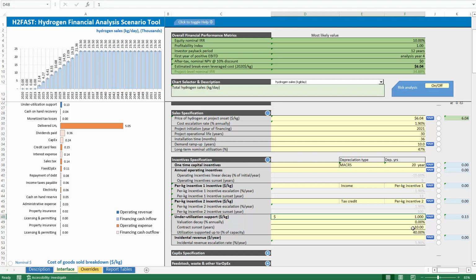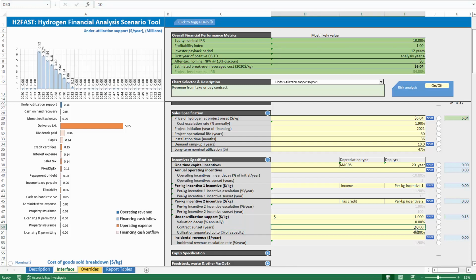So, for example, let's say you have a fueling station and you're relying on that fueling station to achieve 70% utilization before your financial performance is self-sustaining. You can model in an incentive that pays you for all your fixed operating expenses until you achieve that support threshold level. Depending on what mechanics you want to model, you can say that incentive is available for, let's say, 5 years, and if you've not achieved your financial performance or utilization within that period, then you have a risk exposure of not being able to offset fixed operating expenses as your utilization keeps climbing.